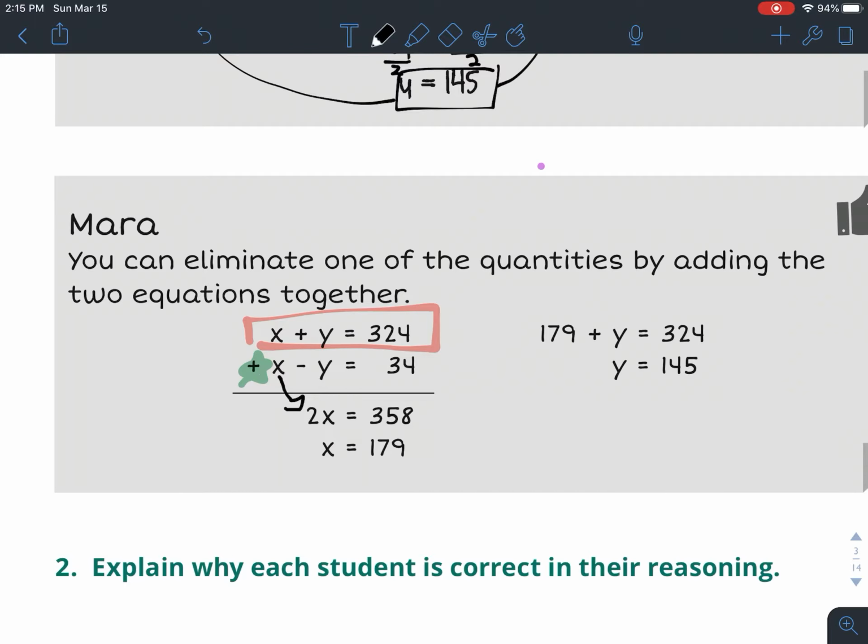324 plus 34 gives us 358. So 2X equals 358. She divides that by 2 on each side and gives us X equals 179. Now, she subbed 179 in for the X value, moved that by subtracting 179 on each side to get Y equals 145. This is a little simpler solving problem, okay? If you prefer, you may do the top problem to solve work that way or by the bottom. It does not matter which way you would like to do.